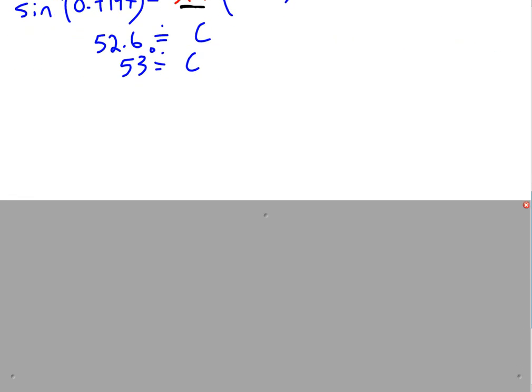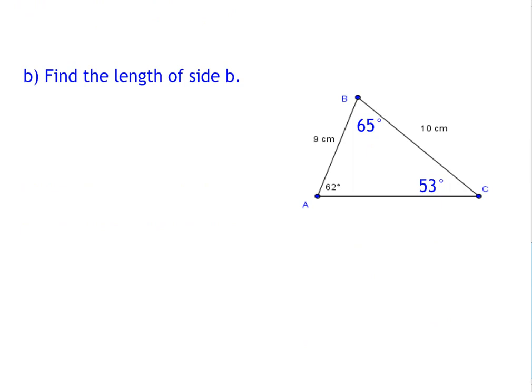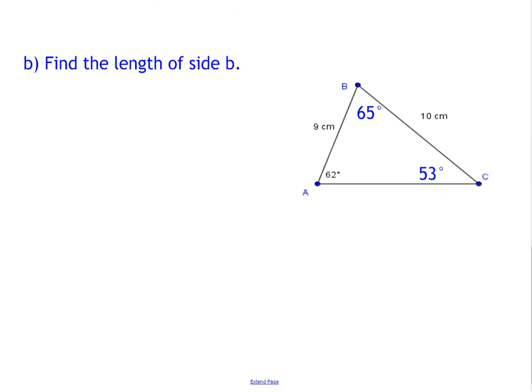So our second example is all about finding side length B. Here's the exact same triangle, all drawn out, but now we're going to find a side length instead of an angle. Again, we have this angle and side length pair. We're trying to find this side length here, B, and we have its corresponding angle. So that setup of angle and corresponding side is in place. We want to find a side length this time.